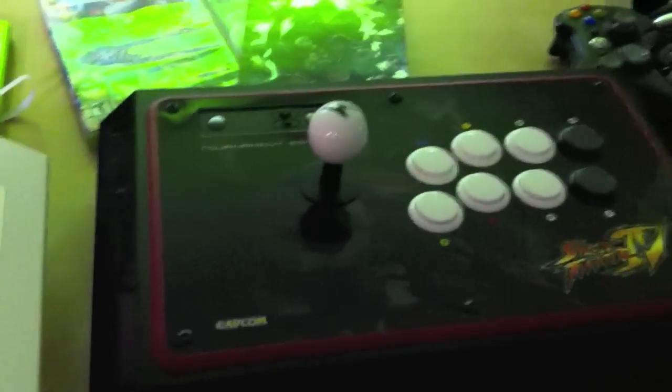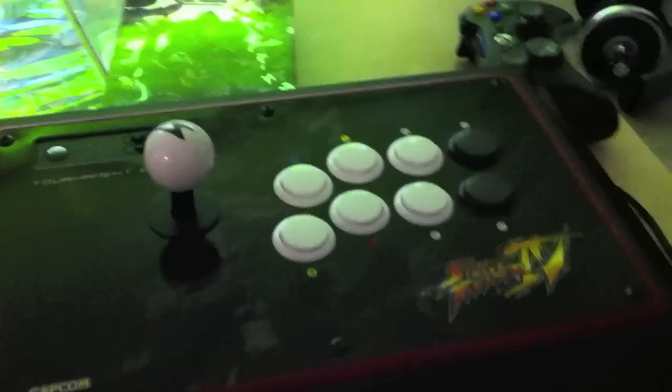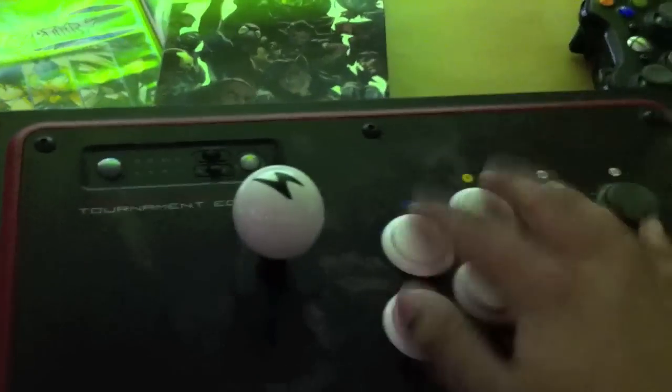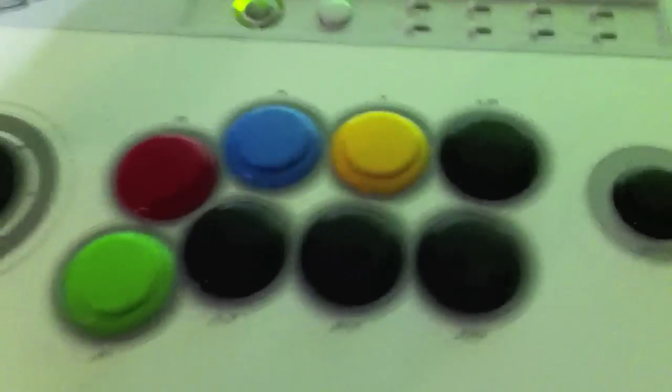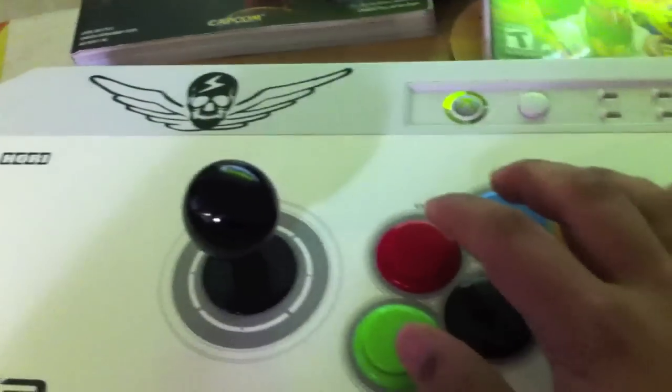Got this stick custom ordered from Japan, as you can see. I also have a tournament edition, which is a pretty unresponsive stick if you ask me. It uses the Sanwa buttons. They're okay, but this Hori stick has Shimizu buttons, which are a lot better. More responsive, better for fighting games if you ask me.